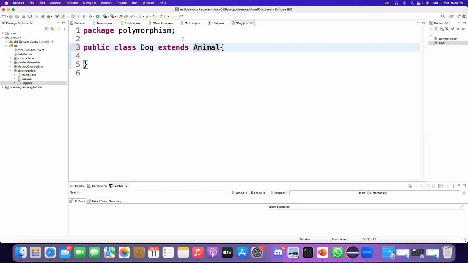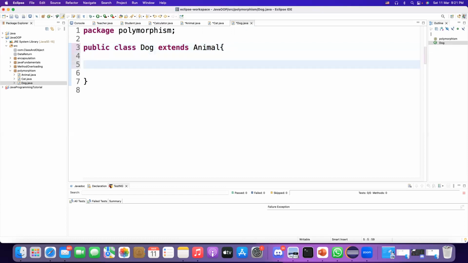What are we doing here? It is also inheritance. We are inheriting. Dog is inheriting from Animal.